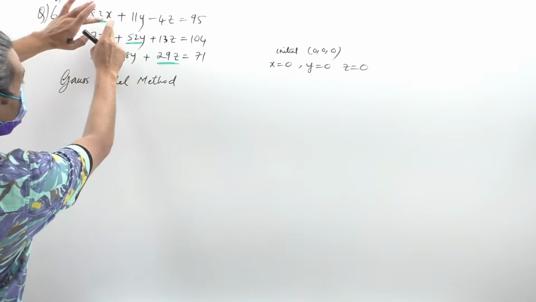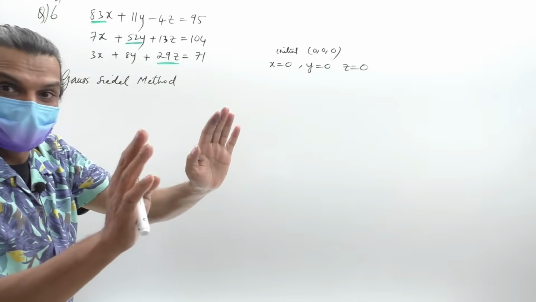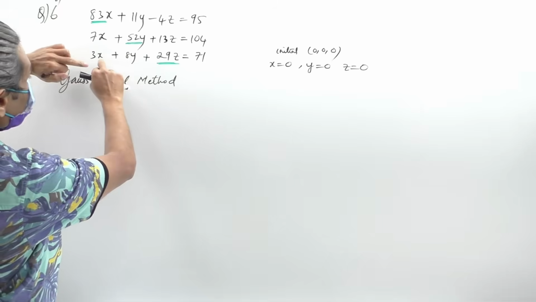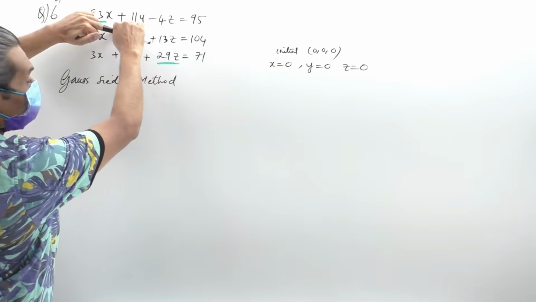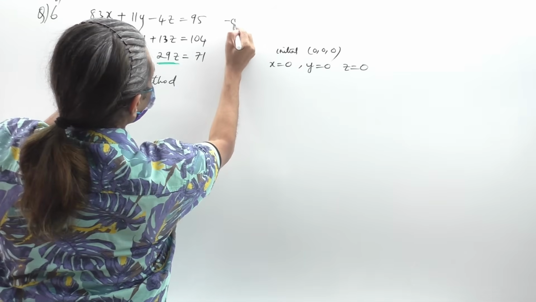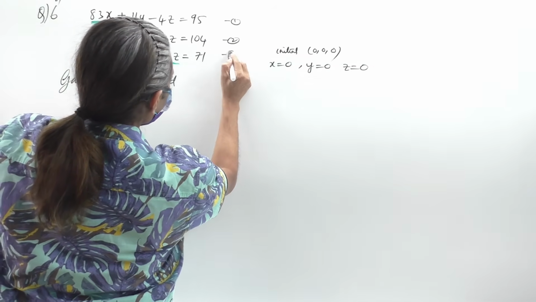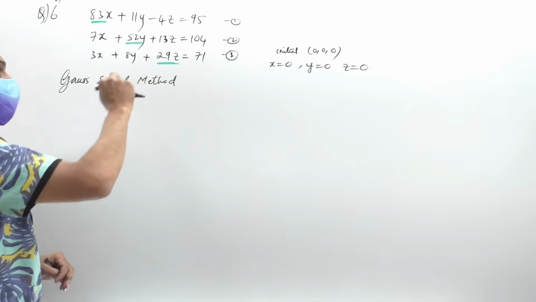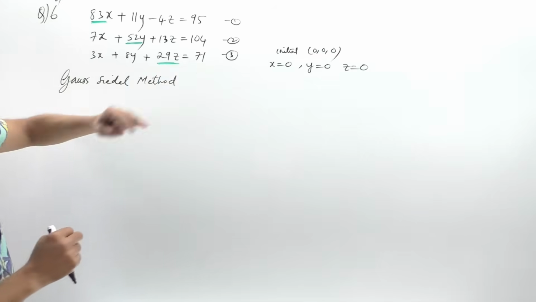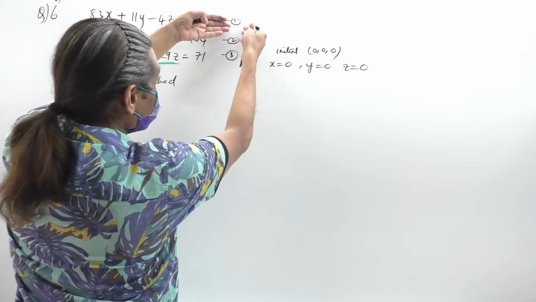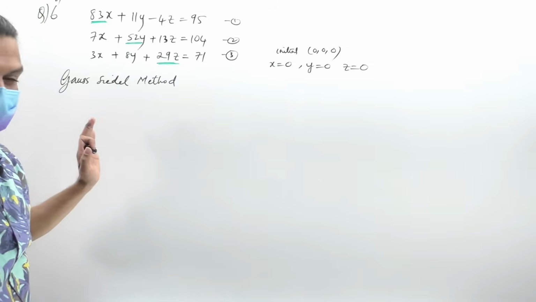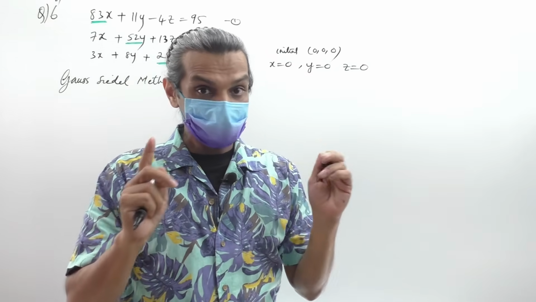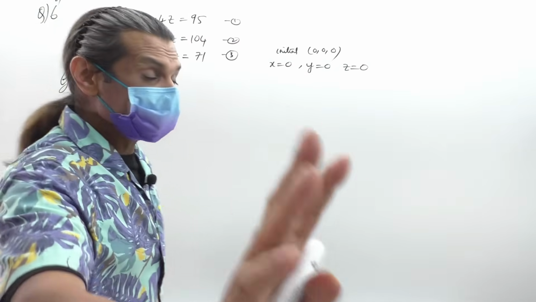Understood now? 83 greater than 11 minus 4. Perfect. 52 greater than 7 plus 13. Suppose this 3x plus 8y plus 29z was here, in the second row. So this is equation 1, 2 and 3. So if this was second, then obviously 8 is not greater than 3 plus 29. 8 is lesser than 32. So what you do? The third row replaces the second and the second goes to third. That's all. So this condition should be met. Otherwise, strictly you cannot apply the Gauss-Seidel method. Be careful about it. Directly you cannot apply. The condition should be satisfied.